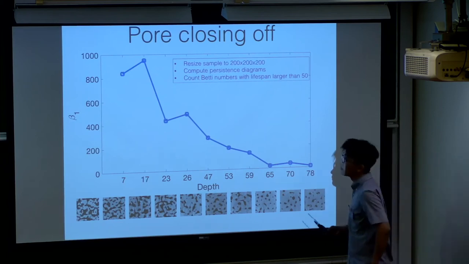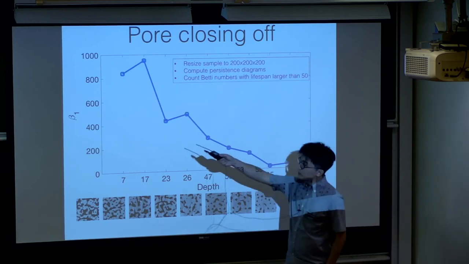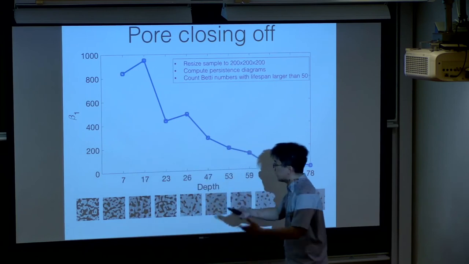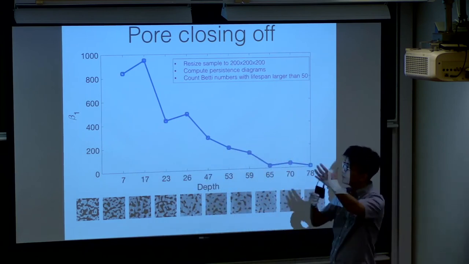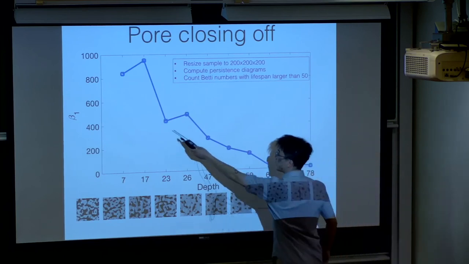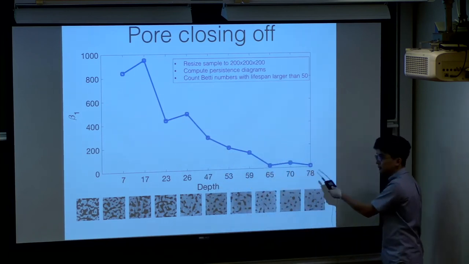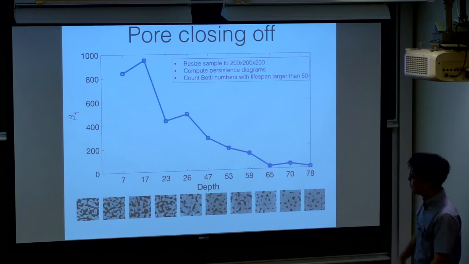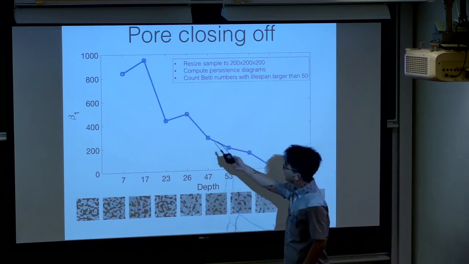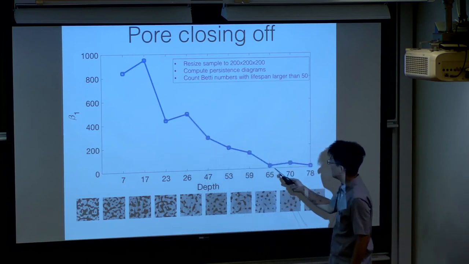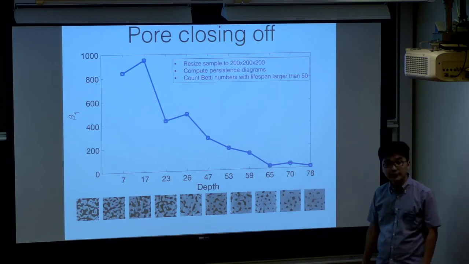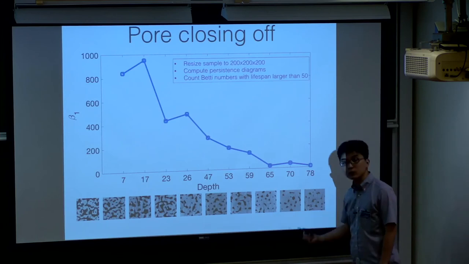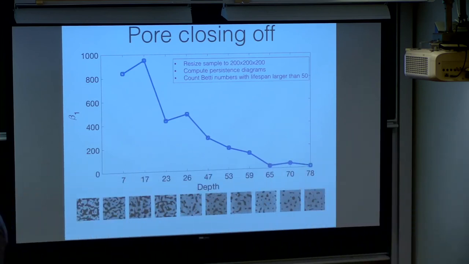And what we observe is, as you go deeper, this is the beta one, the number of tunnels. This fits our intuition. On the top, you're gonna see a lot of beta one, so you have a large number of components. And as you go deeper, the tunnels become less and less. So when you go very deep, these tunnels, you won't be able to see them. Right? So all the tunnels are closing off, okay? So this might be helpful for them because this is somehow telling them there is a big jump, 400, 200, here this is really just 9 or 10, less than that, right? So from this quantitative study, we might be able to say some idea about when the pore is closing off, okay? And here, this presents challenges, okay?